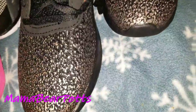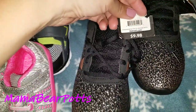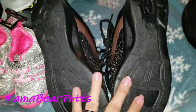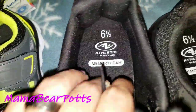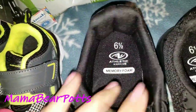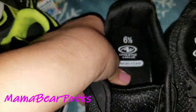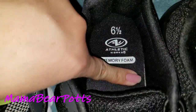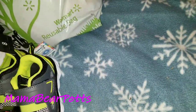Okay. So here is another pair of shoes, and these are for our 12-year-old. These were actually only $10. Nobody's worn them yet, but it's the same thing like the other ones. They have that real smooth bottom. The thing that I liked about these was that they have memory foam in them, and they seem really soft. I'm sorry about the screaming in the background, it's my 2-year-old. Anyways, I don't know if you guys can see this, but when I push down in there, you can actually see my finger imprint on the shoe. That's actually pretty cool.